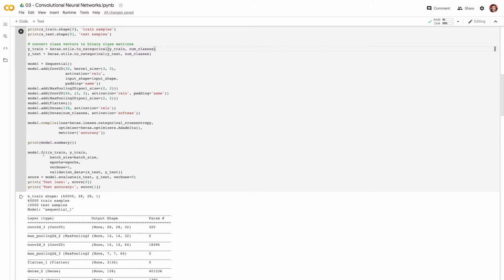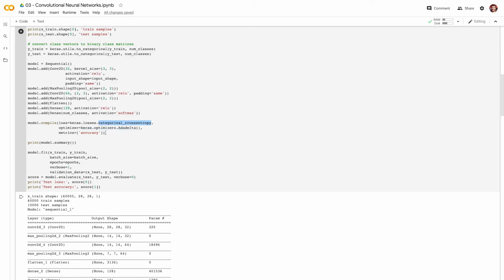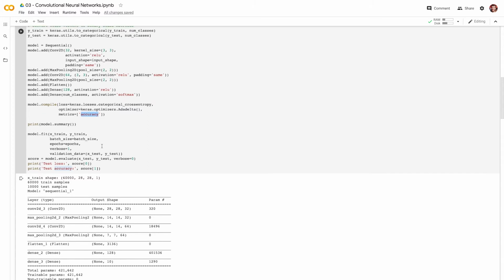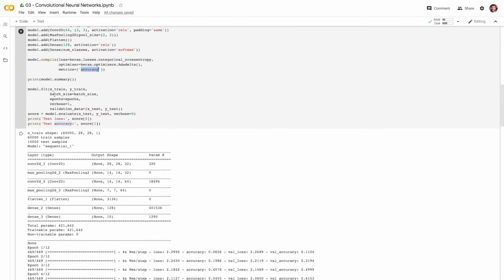And down here we can see the fit function, which, like, that's our model. We compile it, say we want to use the categorical cross entropy loss that we've been talking about before for classification problems. We use a certain optimizer. We could use stochastic gradient descent, or in this case I'm using Adadelta, one of the adaptive algorithms, and we evaluate this by the accuracy to say, okay, how good are we performing? And we're printing out this nice little summary here, which helps us to understand our network a little bit better. And the fit function now runs for a certain number of epochs.